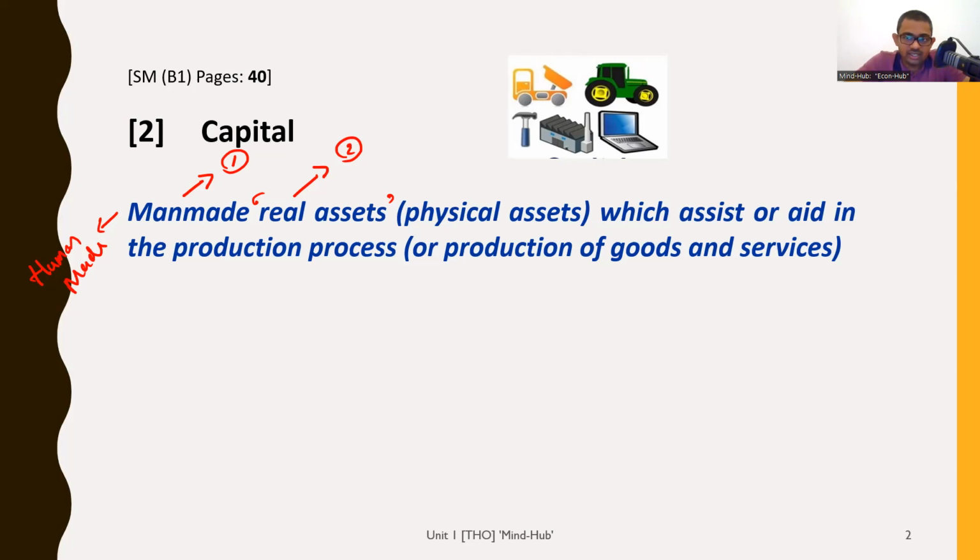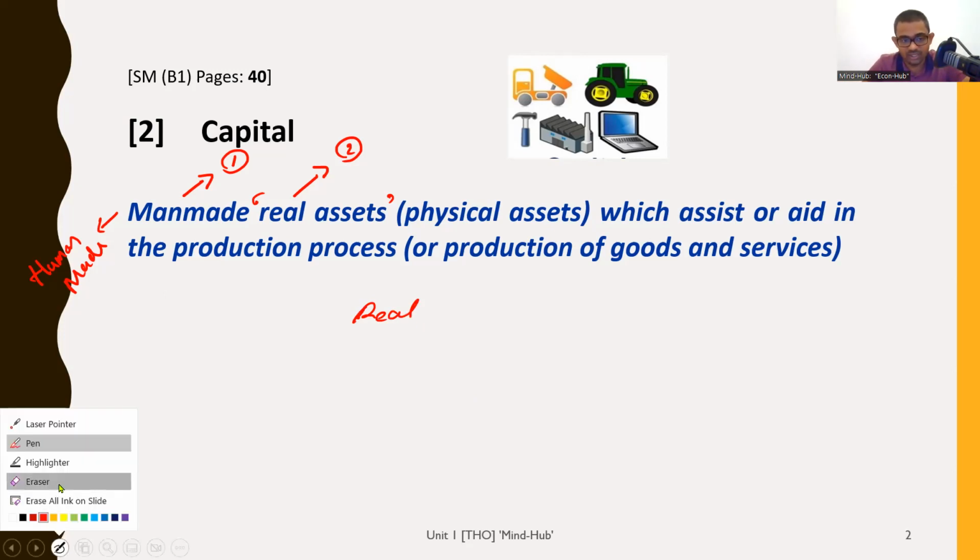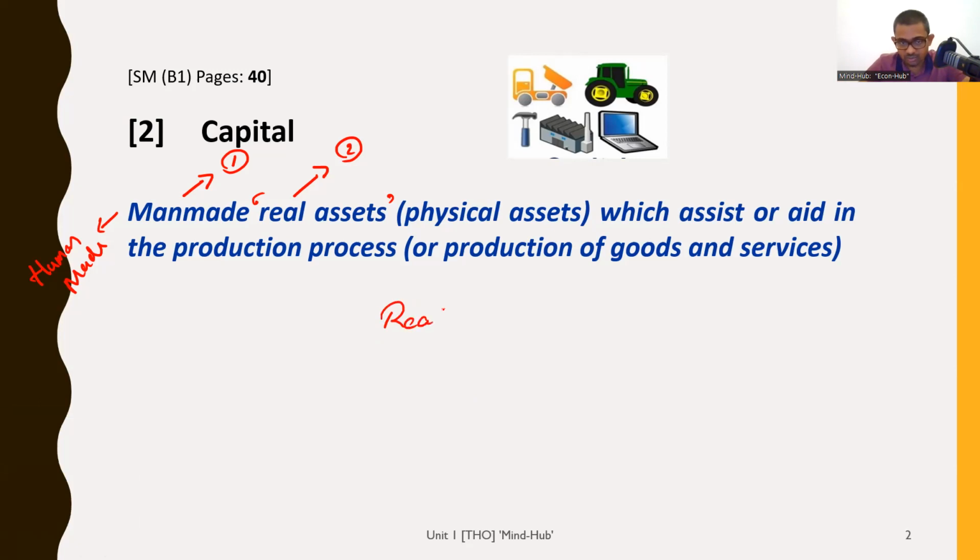No, capital is not only things human-made. They are human-made and they have to be what assets? Real assets. Real assets meaning we should be able to use them as factors of production and produce goods and services. We use the word real. Whenever we use the word real in opportunity cost, you guys remember? Whenever we use the word real, more than anything, what we are trying to say is not financial or not monetary. Monetary means money.